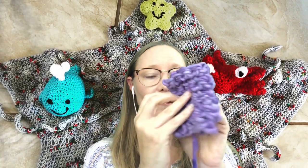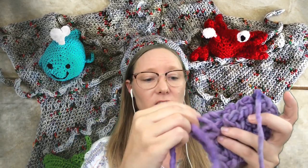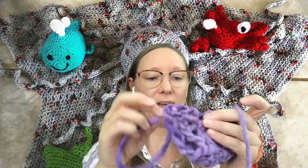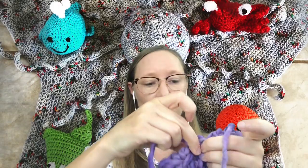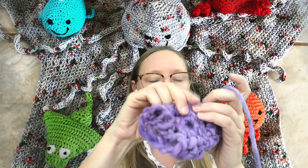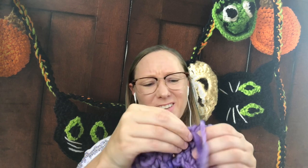And I have this other tail, but I'm gonna use that. I'm just gonna fold my crocheted fabric in half. And then I'm gonna take the longer tail and sew this piece together with my fingers. So just go through both pieces, and then just keep going back and forth and sew it together just like this, and just poke it through both holes. Try to keep it even, but it doesn't have to be perfect right now. We're just learning. And now I'm gonna have my popsicle holder so I can stick my popsicle in.